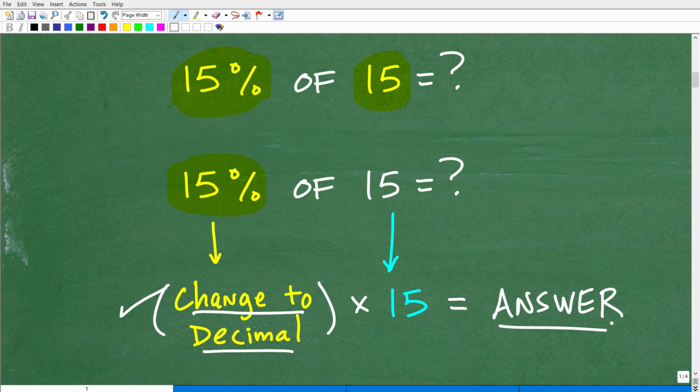Again, if you wrote this down in your procedures, like, turn your percent to a decimal, then multiply by the number, well, that's very good. Matter of fact, let me give you another happy face if you describe something like that in the comment section.